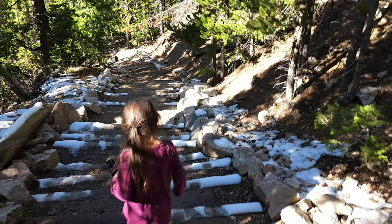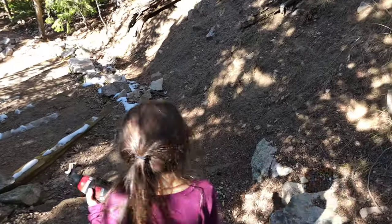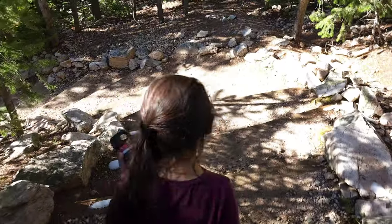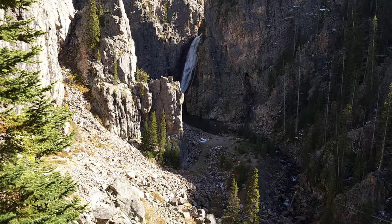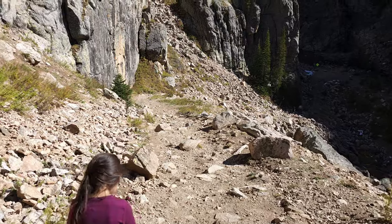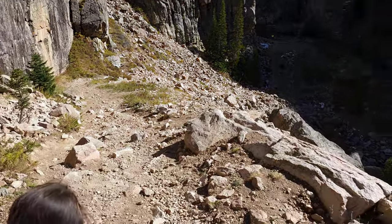Bella convinced me to go check out this waterfall. It's supposed to be pretty cool but it's a slippery icy snowy mess — our second hike of the day. We already hiked three miles up the mountain for the medicine wheel, and now we're going another mile for the waterfall — apparently it's a thousand foot vertical climb or something. That's pretty, huh? Oh wow, hey Bella, look at this! I wasn't thinking it would be very beautiful. I'm not sure how we're going to get back up — our legs are like rubber at this point. But this was worth it.